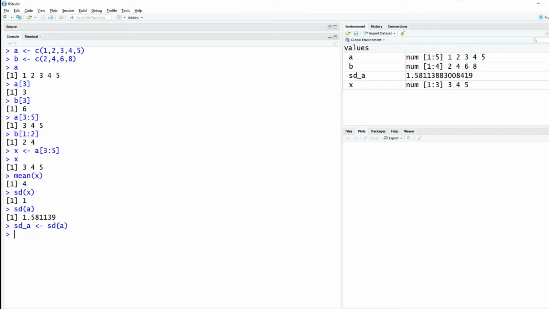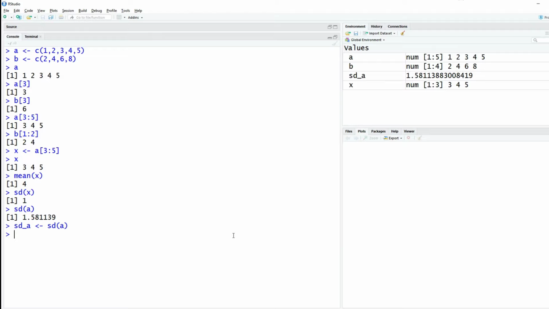You're not going to use the square brackets. And again, it saves it, and you can see up here in the top right, it saved 1.58111. But you notice before when we calculated this, it didn't save it, it just prints the value. So if you do want to save them, you're going to have to set them equal to some other value. So this is called an assignment. You're assigning the standard deviation of A to SD_A.